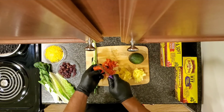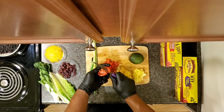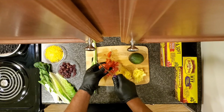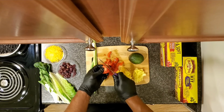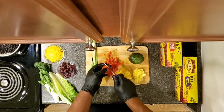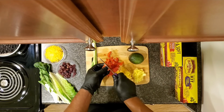Go ahead and chop this half. Just get these small angle slices. I'll get some cube slices in there too. And I always say it's better to have more than you're gonna need than to have less than you're gonna need. And I've got a pretty good bit of tomato here.